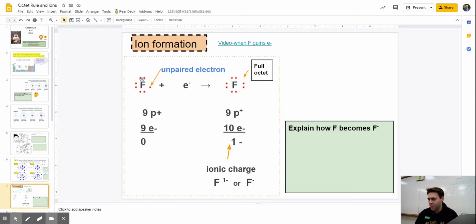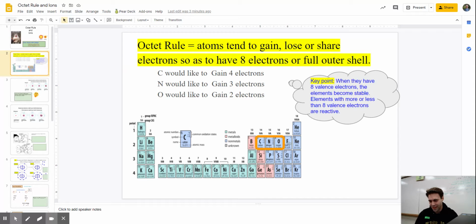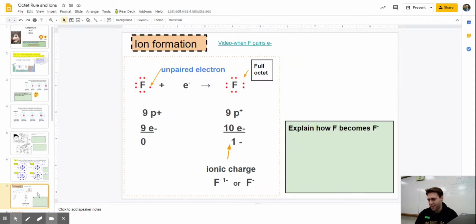So here we have just fluorine taken off the periodic table. And if you look at fluorine, it has 7 valence electrons. And how do I know it has 7? Well, it is in group 7, okay, or group 17. And again, we're just looking at that last digit there in 17. The 7 will tell us how many valence electrons each of these atoms has. And fluorine has 7. So let's go back to here.